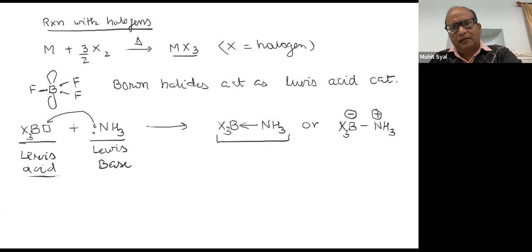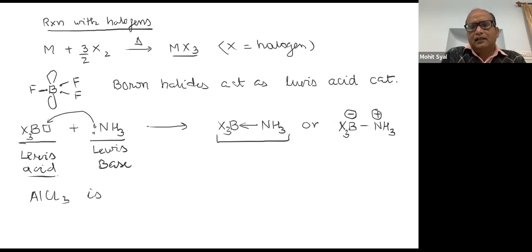Similarly, aluminium halides are also used in organic chemistry. You might study it in hydrocarbons. We will be studying it very soon. These organic halides, there is a reaction, Friedel-Crafts reaction. Have you studied it in your school? Friedel-Crafts alkylation in hydrocarbon. So there they use AlCl3 only. AlCl3 also behaves in the same way. AlCl3 is a Lewis acid.